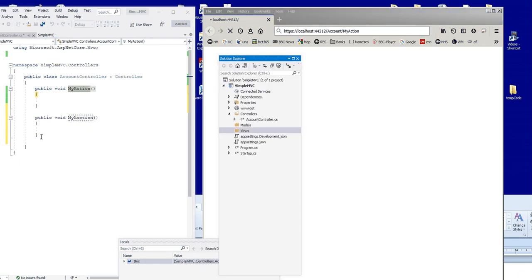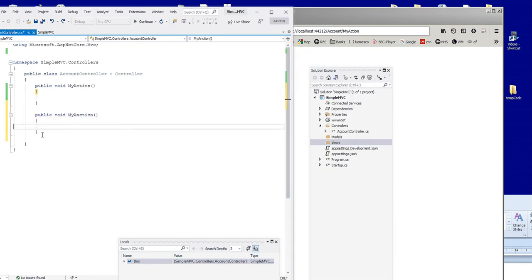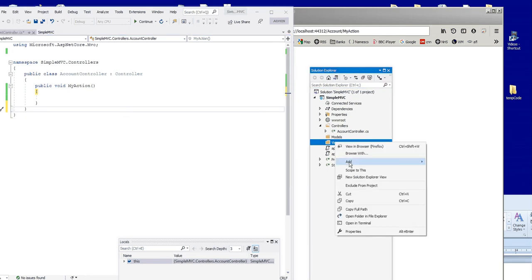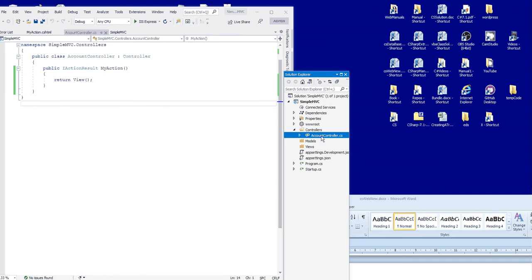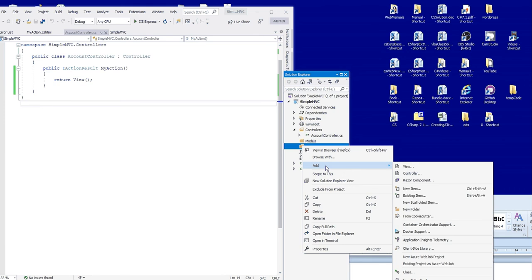Now keeping things as simple as possible, what we're going to do now is to make a view, which is, as I said before, just a basic web page. So to do that, I make sure I right click on the views folder and then add. But first we'll create a folder, keeping in mind the controllers. We've got the account. So let's follow that hierarchy, and in our views I'm going to make a folder there called account.